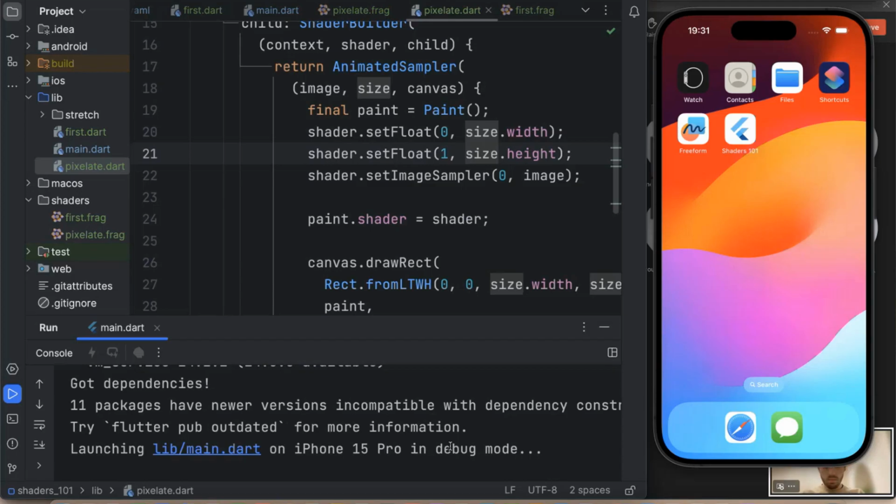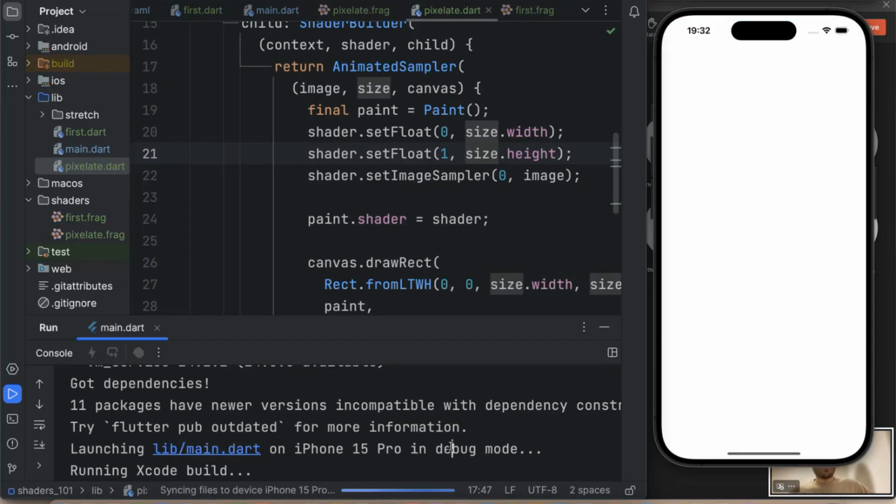Does it have to do with using the 0 twice as an index for the set float and the set image sampler? We have to use the index differently. We restart the indexes when we start using samplers. Samplers is the only exception. For floats, or any other, I mean vectors, there is nothing like set vector. So if you have a vector with components of 2, then you have to pass 0, 1. If you have 2 vectors, the first one is vector 2, the second one is vector 3, you have 5 components. So you have to go 0, 1, 2 until 4.